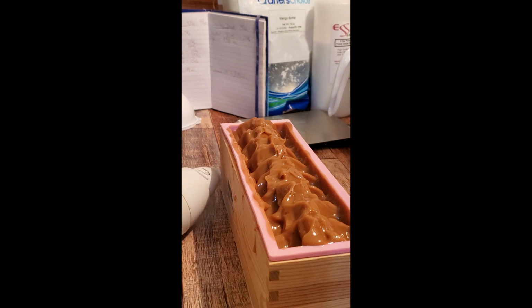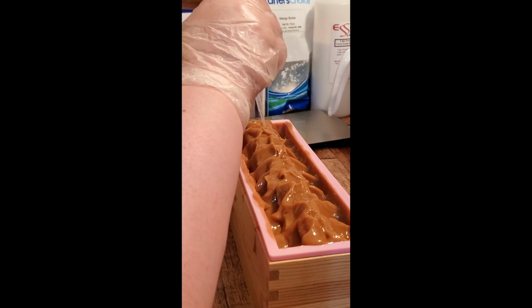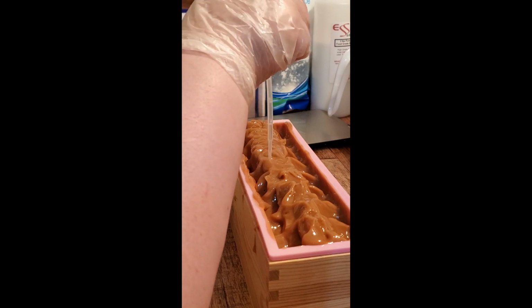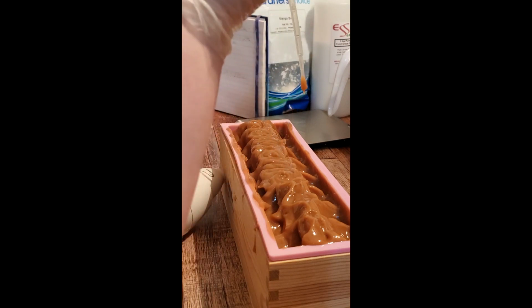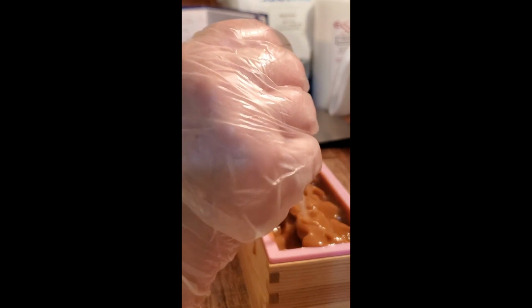Here I'm looking at it and I decided I don't like the middle. So I decided to take one of my pipettes that I use to pour the fragrance oil in the container to measure it out. And I use that to swirl the top, which I liked a lot better than what it was looking like before.